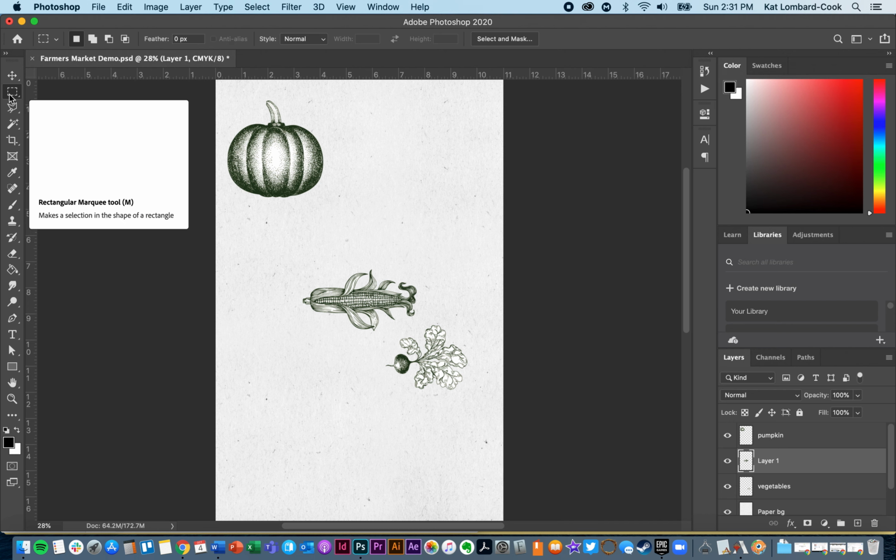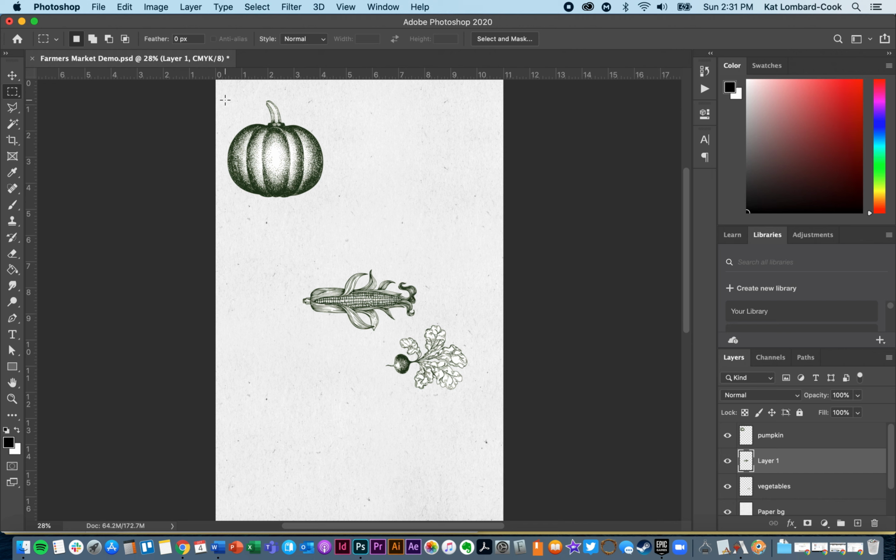Now the Marquee tool here, that's the Rectangular Marquee. Again, this is going to be one of the top ones you use, and you can click and drag to make a selection box. Then when you make that selection box, you can copy, paste, or work on whatever's inside your selection. And again, if you click and hold, you can do a circle or you can stick with your square.